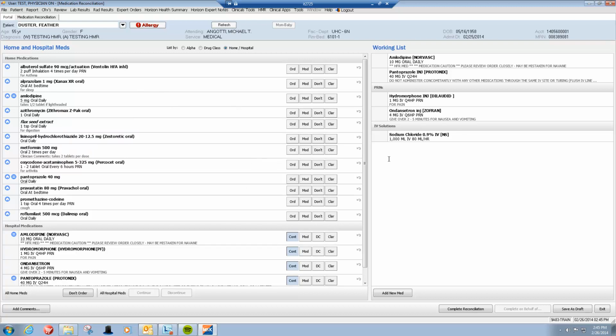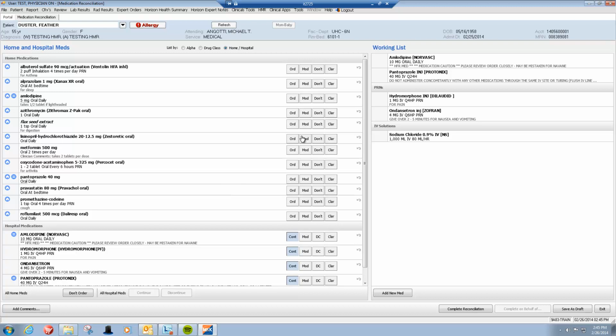You'll notice that at the bottom of your screen, you have some buttons here. There's one button for home meds. If you don't want to reorder any home meds, say the patient's condition doesn't warrant continuing the home meds right now, you can hit don't enter, or don't order, excuse me, and it will fill in the don't blank on all the home medications. So this is really the only full scale selection you can use.